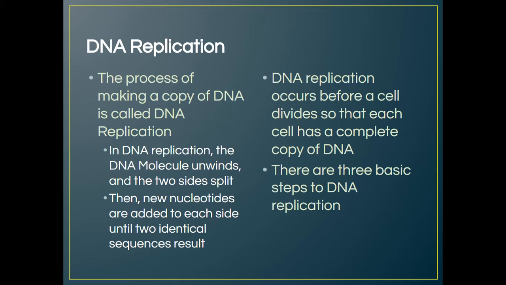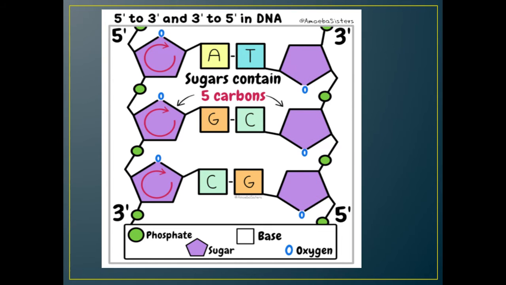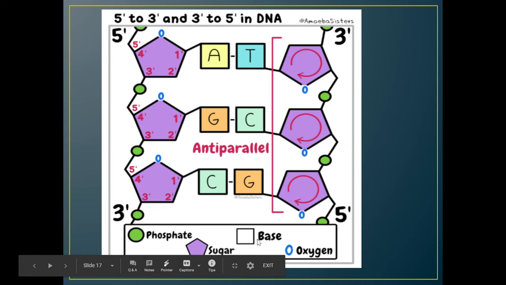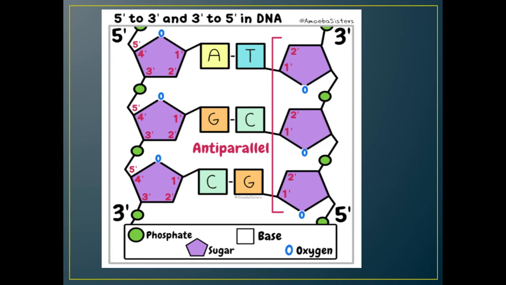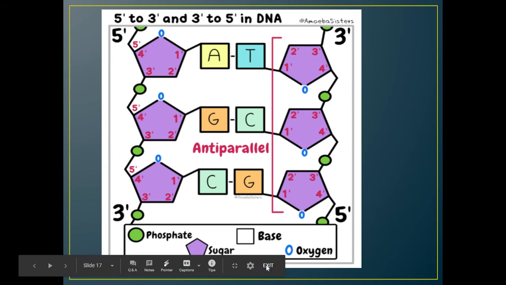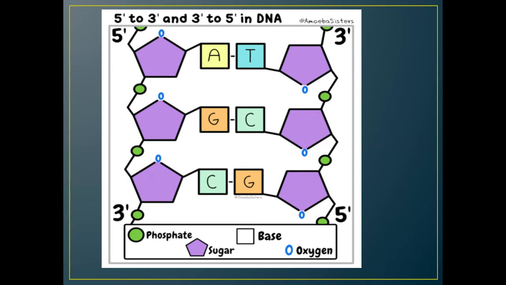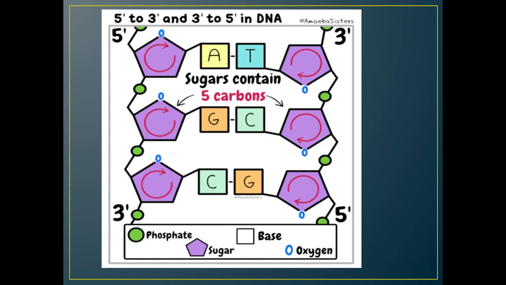DNA must be the exact same every time. And so there's only 3 steps to DNA replication, but let's look at a DNA molecule before we go through this. So remember that a nucleotide is made up of a phosphate, which are the little green things, a sugar, a nitrogen base, and then they're bound together by hydrogen, but we have this oxygen in there. I want you to note the oxygen, because when we start talking about DNA replication, we see a 5' to 3' and 3' to 5'. But what on earth does that mean?